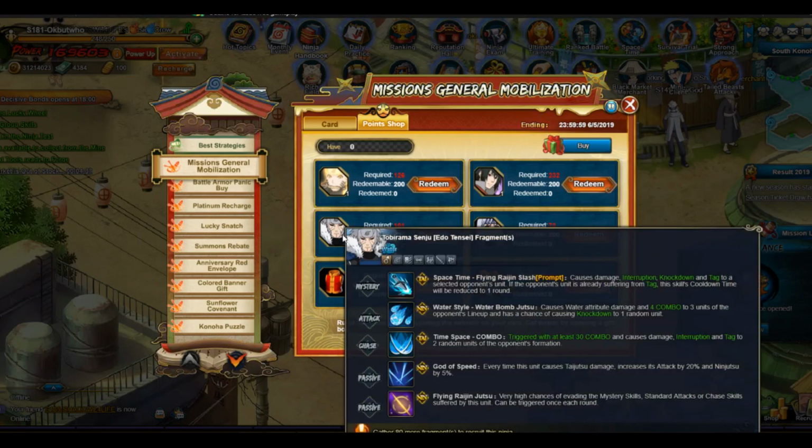Konoha, Hidden Jutsu, Swordsman, some other stuff. He's a nice damage dealer. He buffs himself over time really quickly. He just doesn't have immunity, which is a big downside. And he can dodge though.